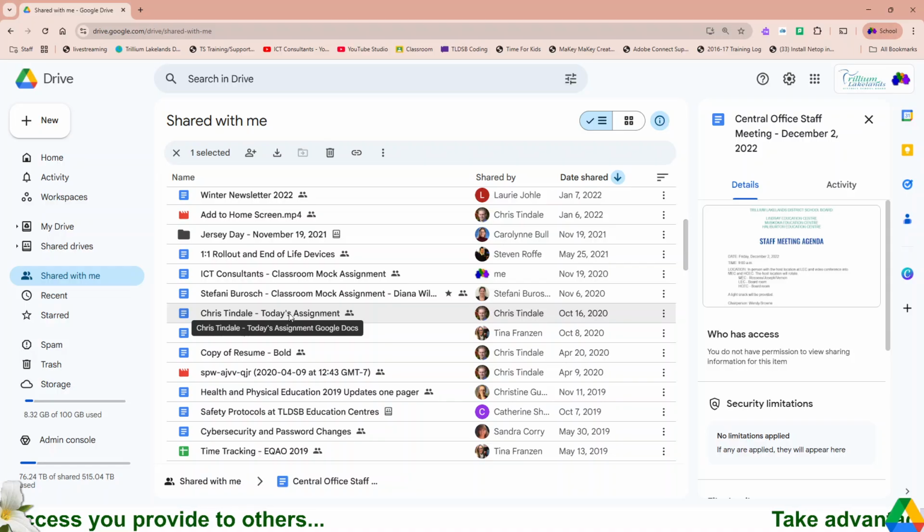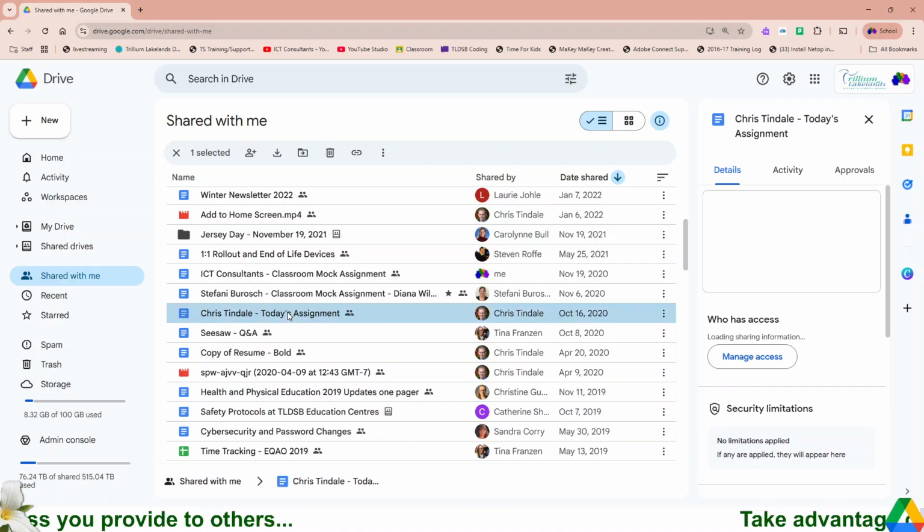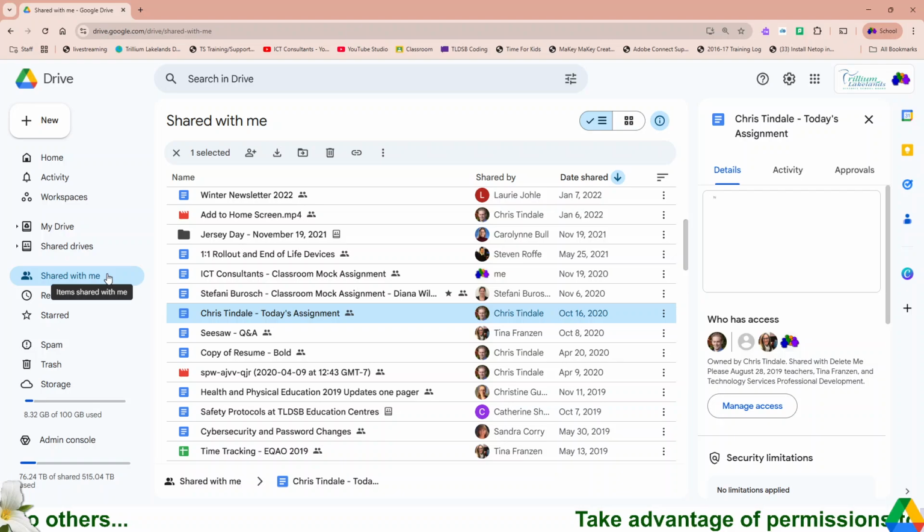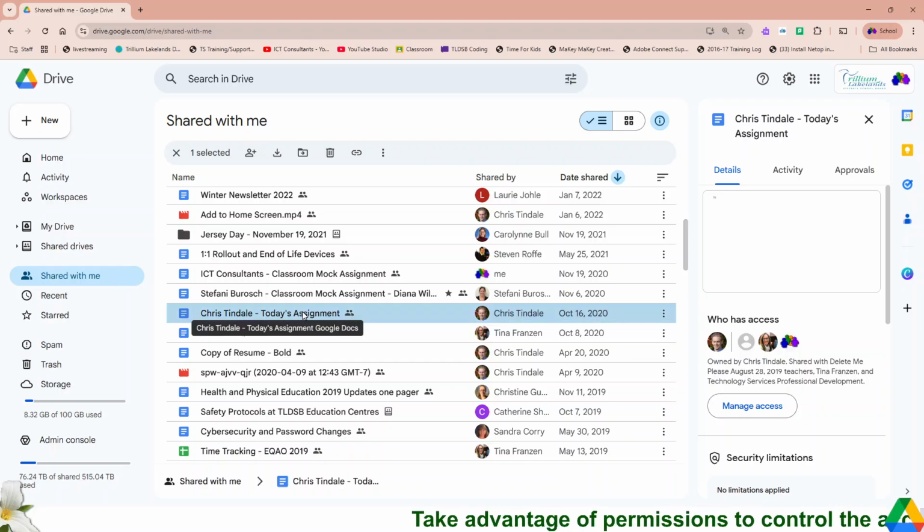So if I went to, say, this one, and I decided that that was a really important file, and I need to organize that so I can find it later. Shared with me is not a place to organize things. I can't make folders in there. I can't sort it the way I might. Well, I can sort, but as soon as there's other stuff in there, it's going to move around. So I wouldn't leave it in shared with me, and I certainly wouldn't make a copy of it because I want to see the changes that owner is making to those files.